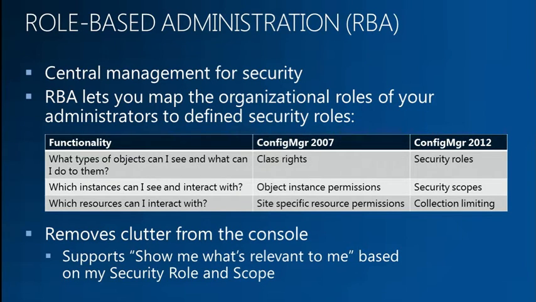So basically, when you compare it to Configuration Manager 2007, how do you relate it? In Configuration Manager 2007, we used to have class rights and instance rights. Do you guys remember that? Right. So the security roles are nothing but your class rights. Basically, they are the set of permissions: whether the user should have read access, write access, edit access, or deploy access. That's all the class rights, or what we call in Configuration Manager 2012 roles. The roles are nothing but the set of permissions. So if you create a role, it's just a bunch of permissions.